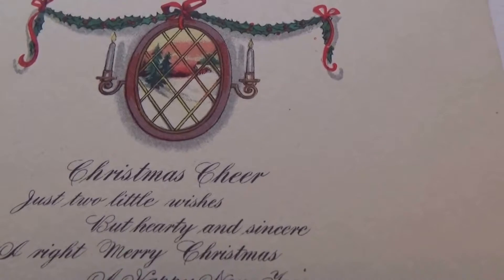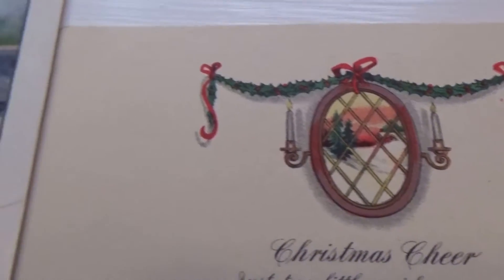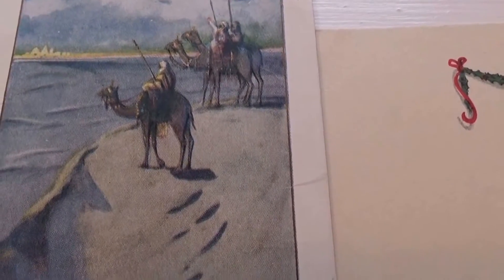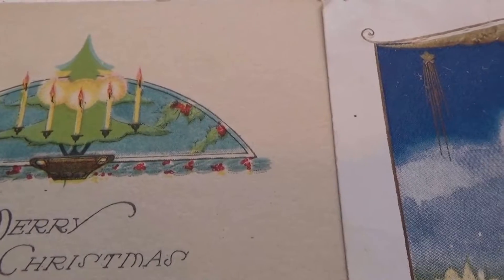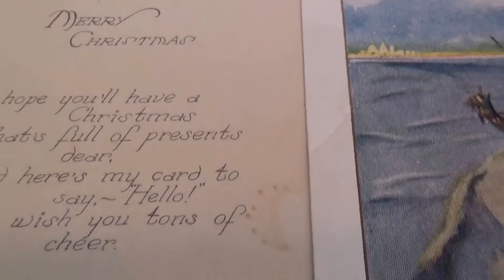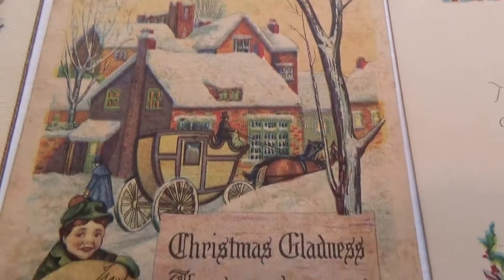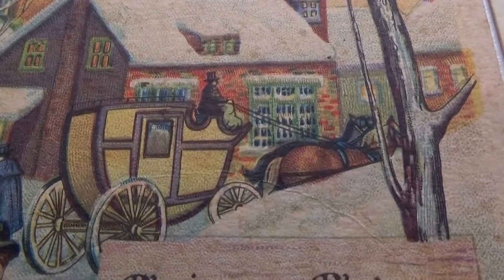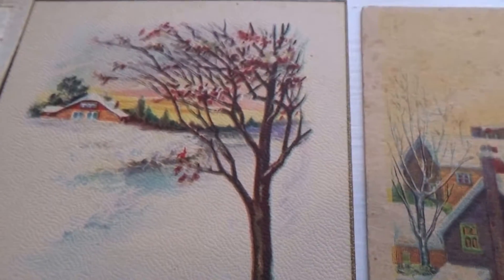Now these don't have a stamp on them. Christmas Cheers. And this one here — may the blessings of old fill your heart with peace. That's kind of pretty. Nice candles. I hope you have a Christmas that's full of presents dear, and here's my card to say hello and wish you tons of cheers. Very pretty. And the one I fell right in love with at the beginning — it's just a beautiful card. See that stagecoach and everything right there, look at that with the horses. This is so beautiful. That's how you know the age of the card by looking at some of the pictures.